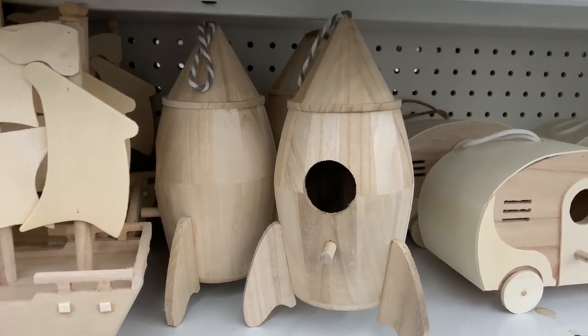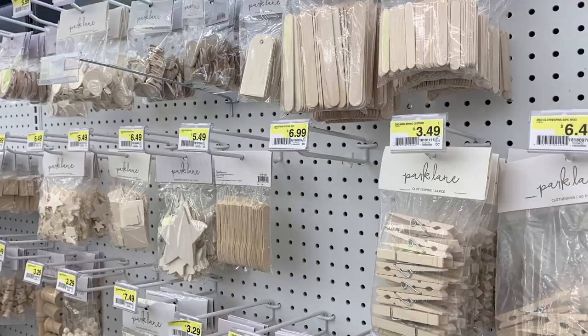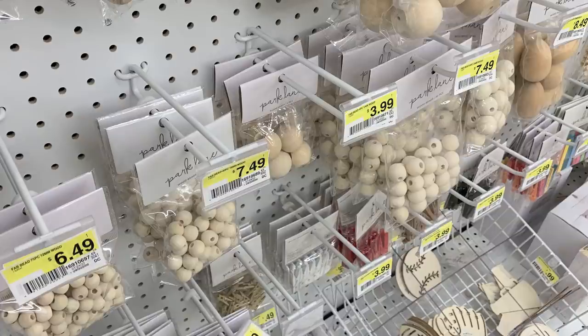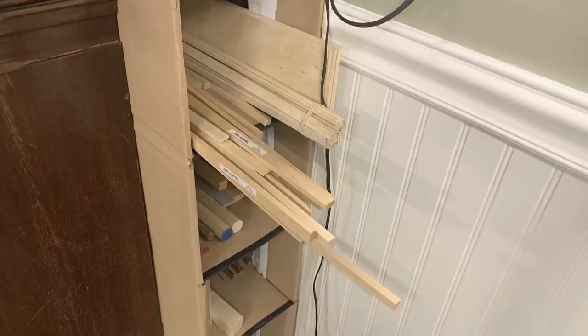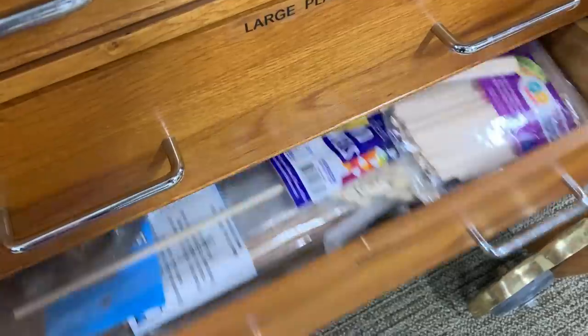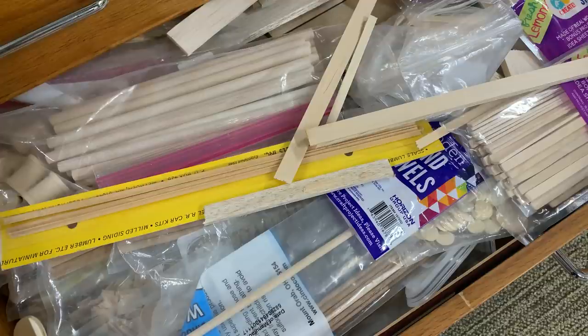Look at these birdhouses — oh, it's the Toy Man spaceship! You can get all kinds of fun and interesting shapes that you won't find at the hobby shops. They also have a craft aisle at Walmart where you can get the same things for much cheaper, with the same wood you'd find at the hobby shop — actually a much larger selection. We try to keep a nice selection of wood at our shop too. It's better to just go to the bin and find exactly what you need.